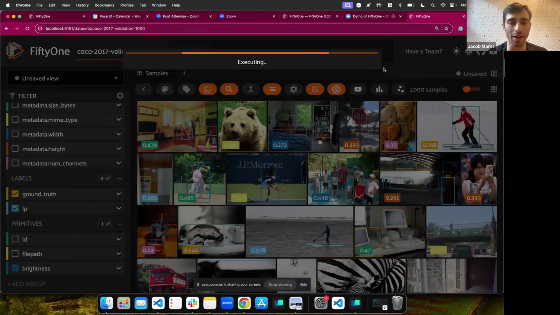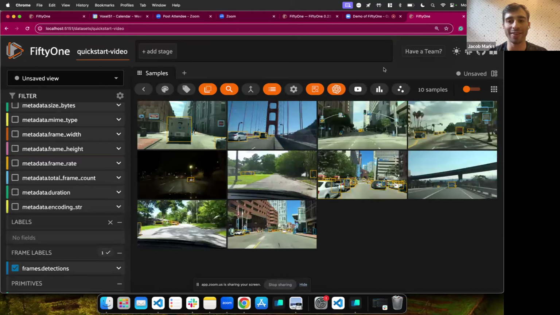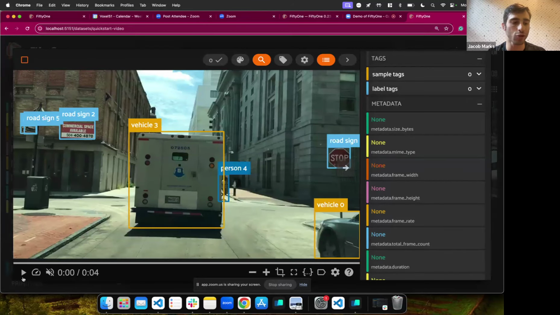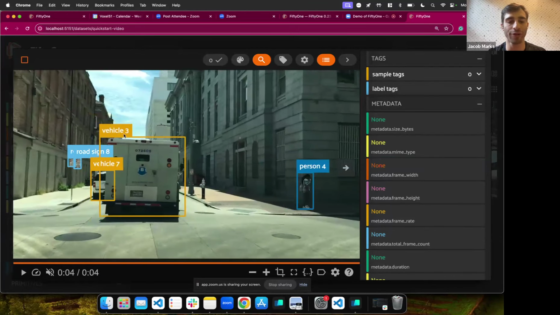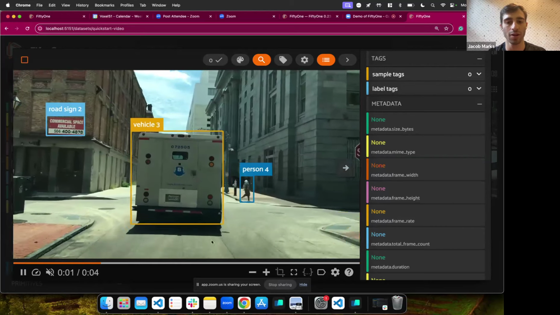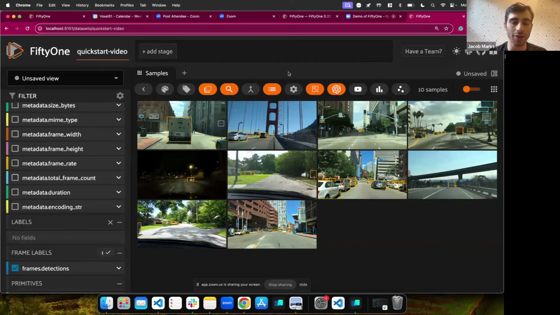So this is analogous to the first command that we ran in Python, which was taking our load zoo dataset and running that to generate the dataset and instantiate that object. But we've done the same thing in the app. And this is, again, showing you how you could do the same thing in both places. We can look at these samples. We can see that these are actually tracked. So this vehicle label, this tracking ID, this unique identifier, is preserved across all these frames. Same with this one, and we can see as we go forward, it's the same thing in all of them. And again, you could also see this with 3D, LiDAR, radar, mesh, whatever you'd like.